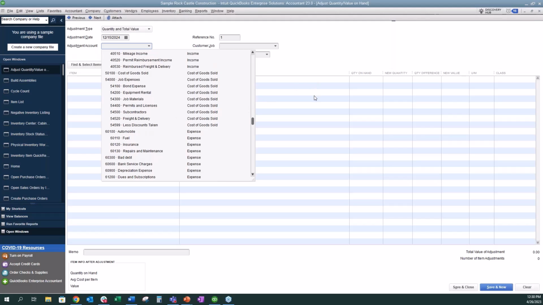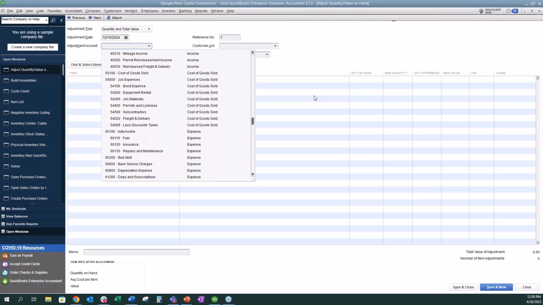So if, for example, your widgets, they're $10 a piece, and you say you have 5, and you really only have 3, so we need to do a $20 adjustment to change that quantity and value, it's going to decrease your inventory asset, and your offset is going to be your cost of goods for inventory adjustment.